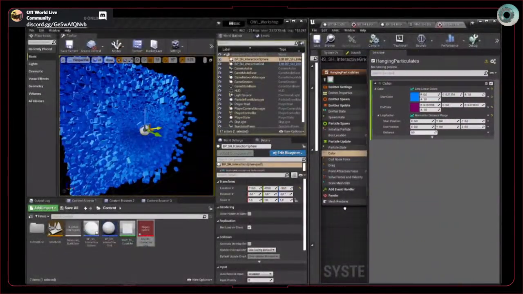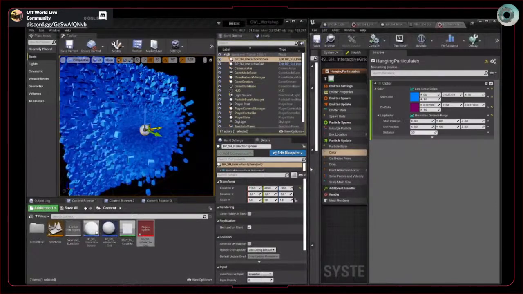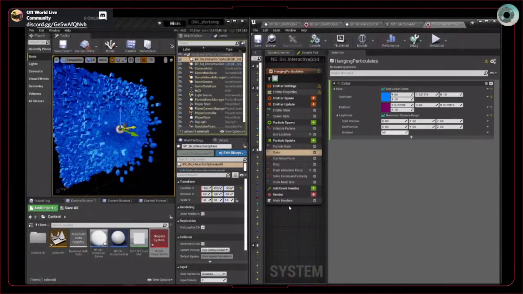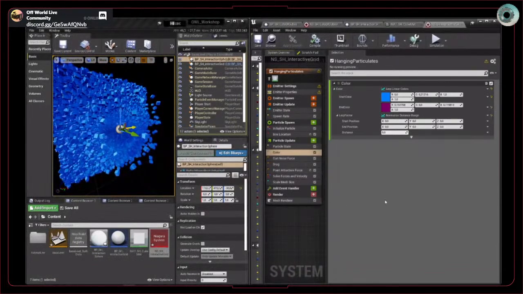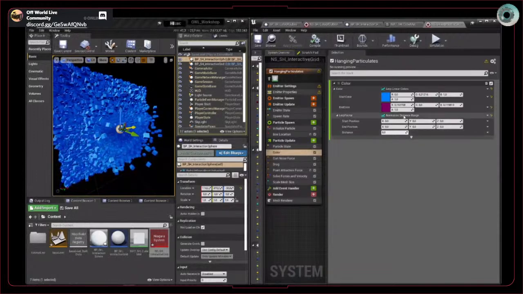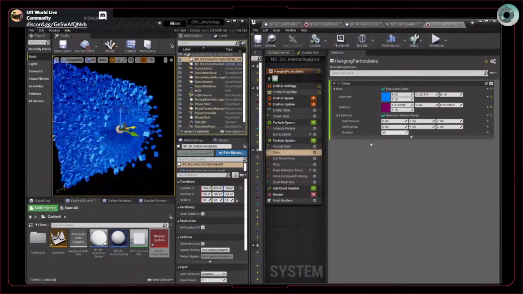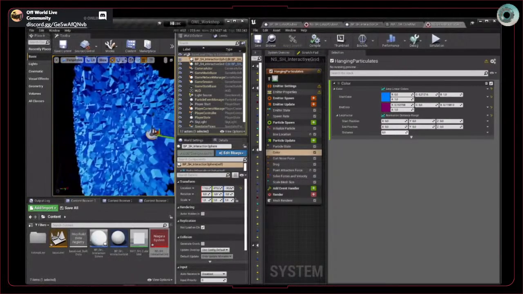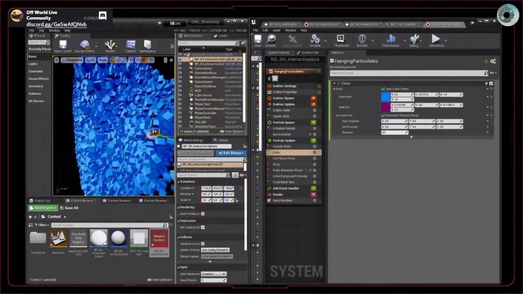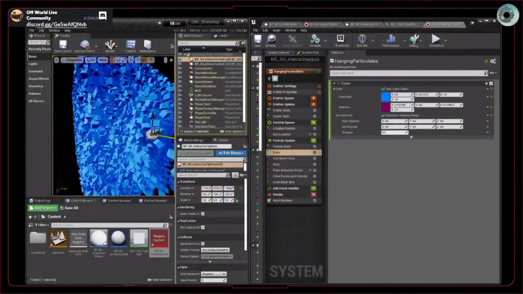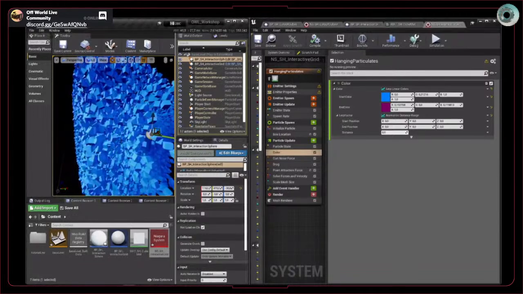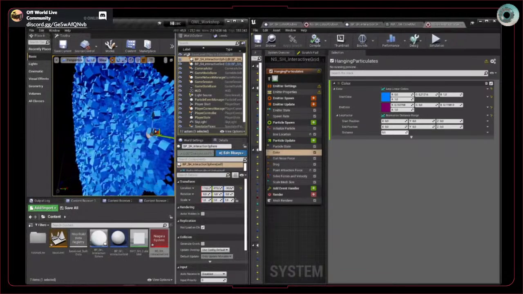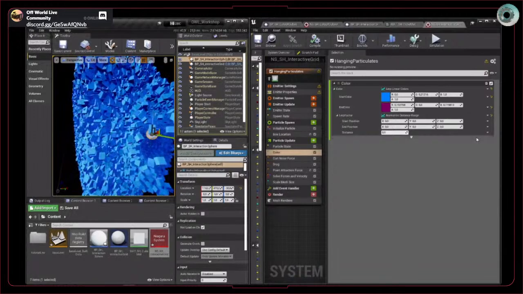So remember, the particle update is one giant for loop that runs every frame, but it also runs for every particle, if that makes sense. So we can actually ask the particle, hey, what is your current position, and how far away are you from another particle, or from another vector?